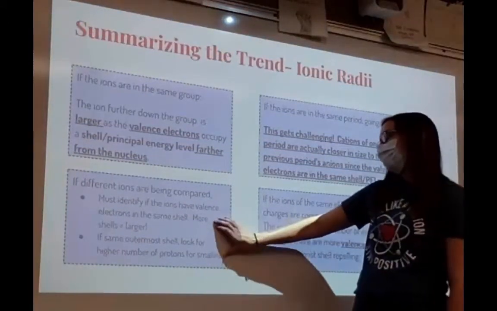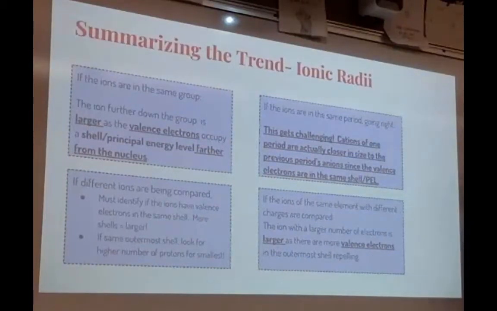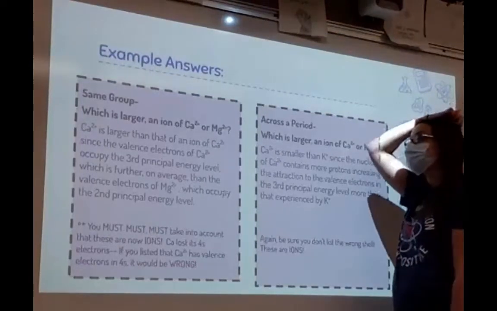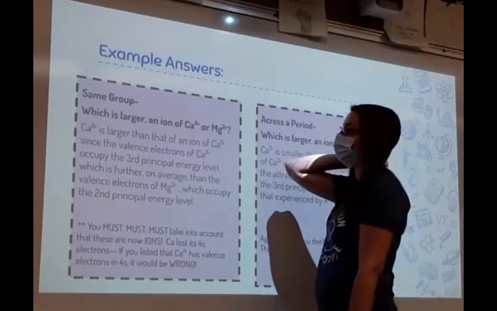And then if different ions are being compared, just remember the more energy levels, the larger the atom's going to be. And then the more protons, the smaller it will probably be, if they're in the same shell. So then, there are actually two slides of examples when it comes to ions.